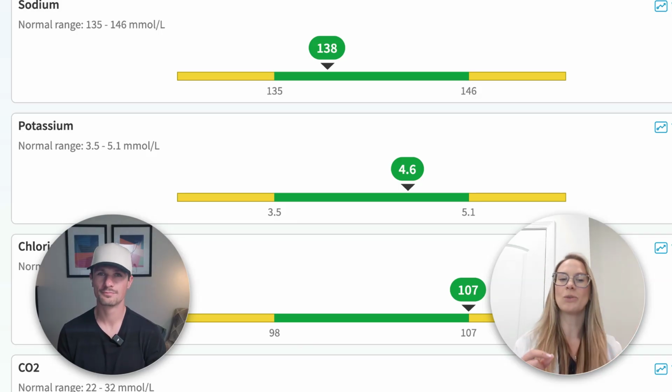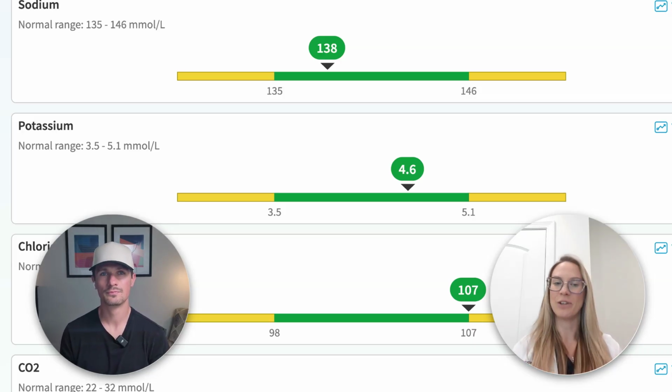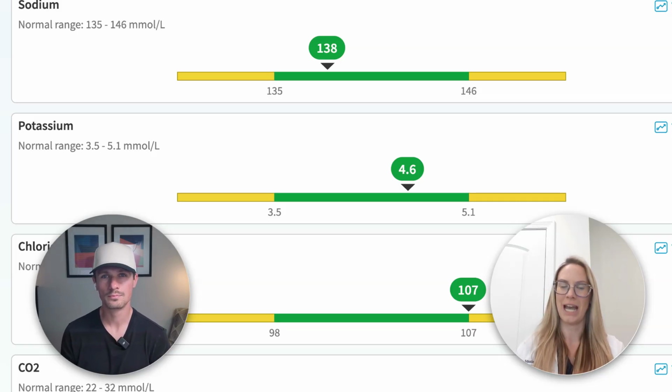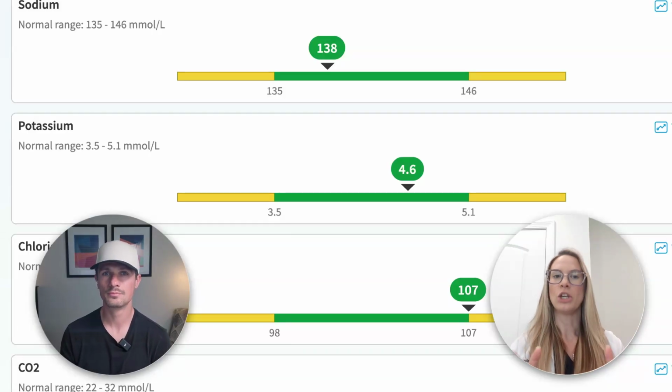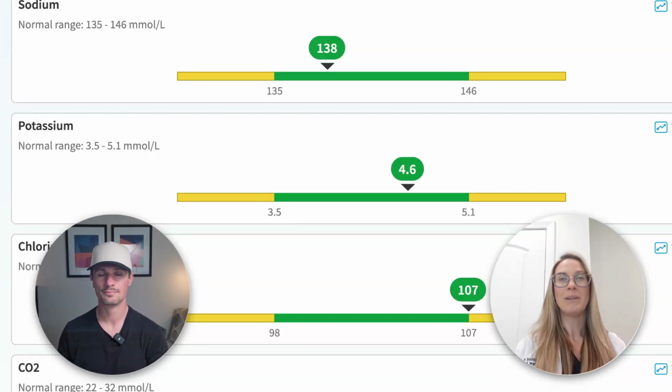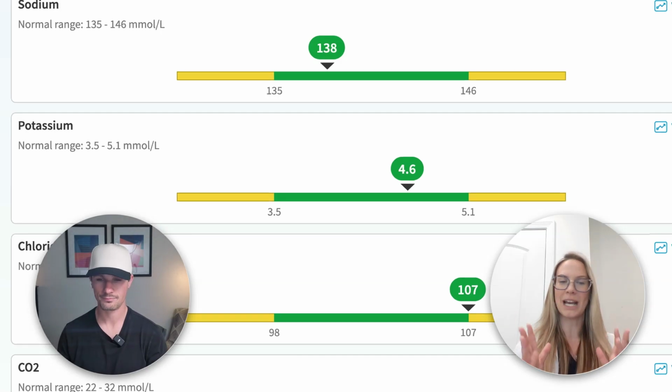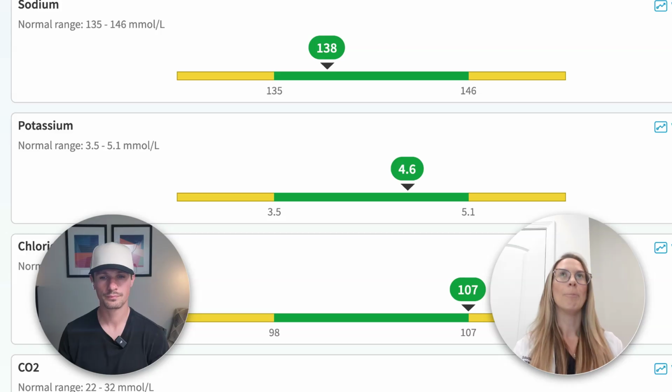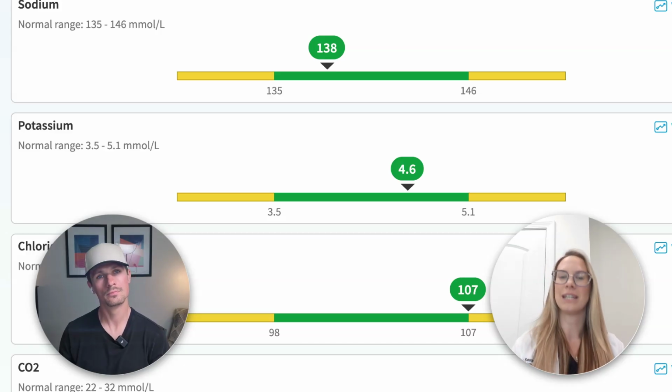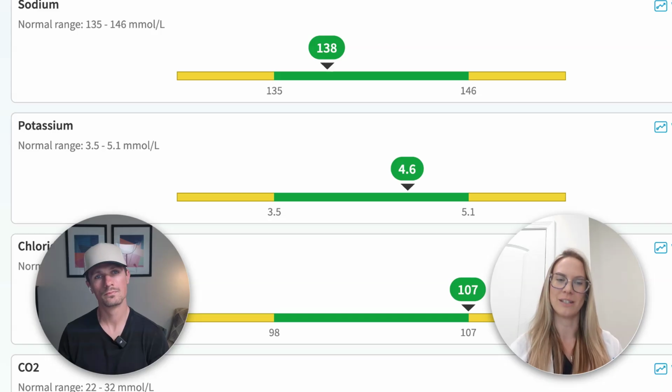Now, potassium is also really important from a kidney side of things. Oftentimes if you have kidney problems, or you're on dialysis, or you have renal disease, you're supposed to avoid foods with potassium. So it's really important that, based on your medical history, you know what your potassium level should be. The normal potassium range is the same for everyone, but how much potassium you can eat per day might change if you have significant kidney disease. We want to do a low potassium diet for people with renal disease.